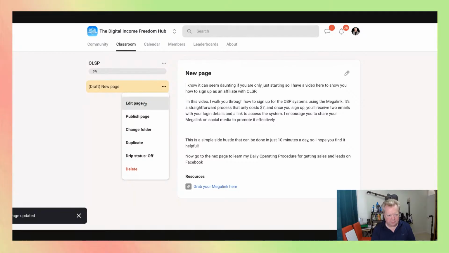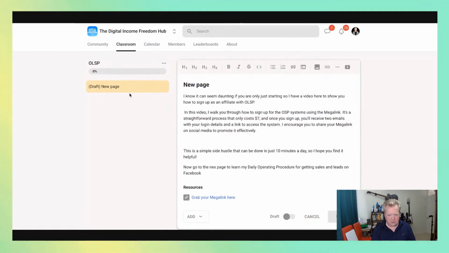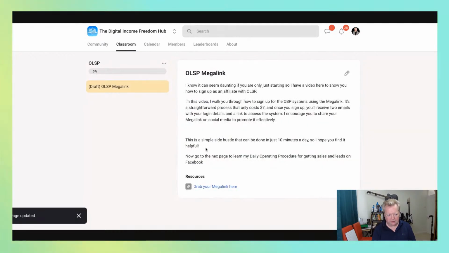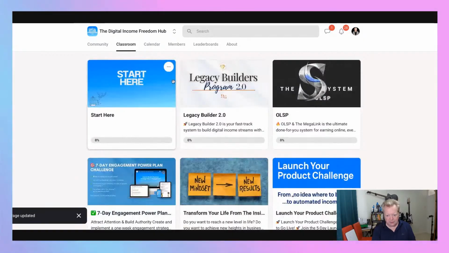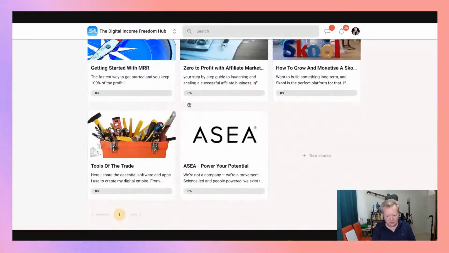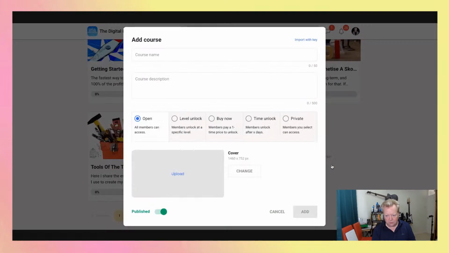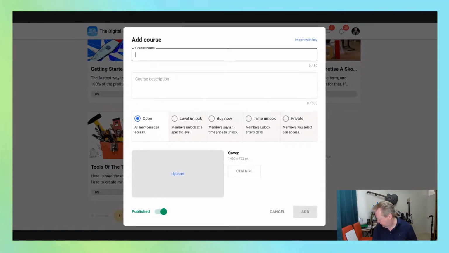Call it OLSP Megalink, like so. Save to draft. Right, we go back into classroom, and I also want a new course. This one will be, let's do Maps.